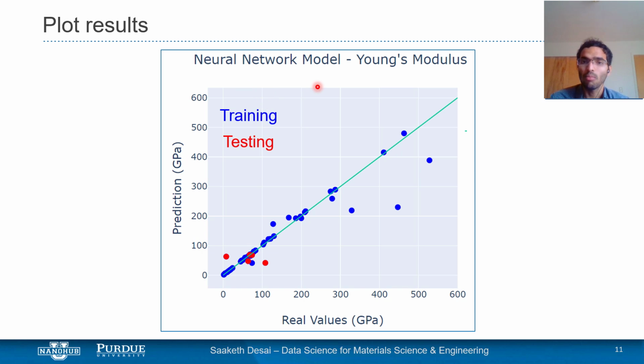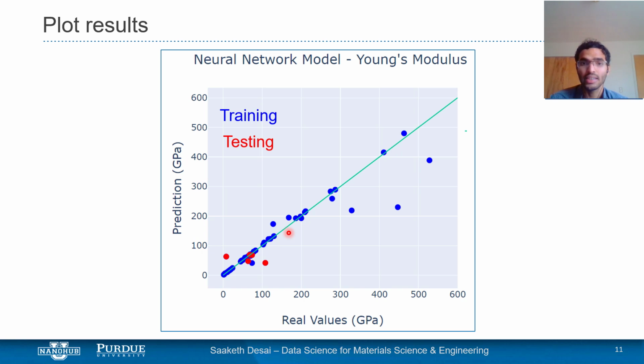So our neural network model to predict the Young's modulus given all this atomic information is extremely good. It's shown here in this parity plot. On the y-axis is the predicted value from our neural network, and on the x-axis is the ground truth data. And we see that there's excellent agreement. It's significantly better than our linear model. And this means that the neural network is able to capture the correlation between the Young's modulus and all this atomic information.